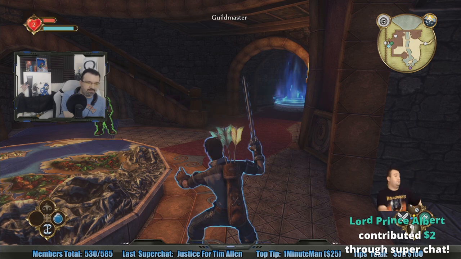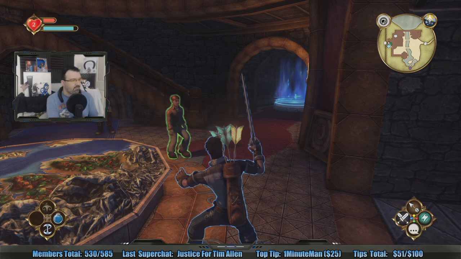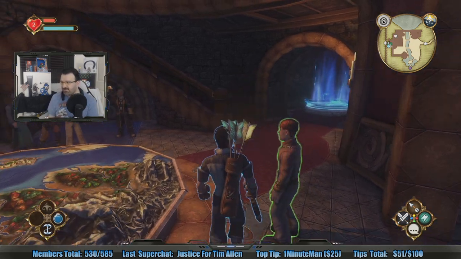James says, this is a new control method for Fable 2 and 3. That's why it's confusing. Okay. Lord Prince Albert, you're disgusting. I'm not reading what you said. Okay.